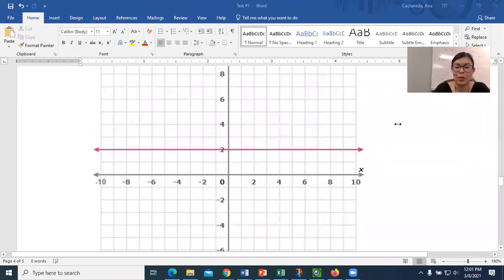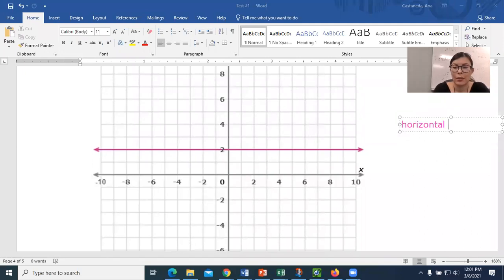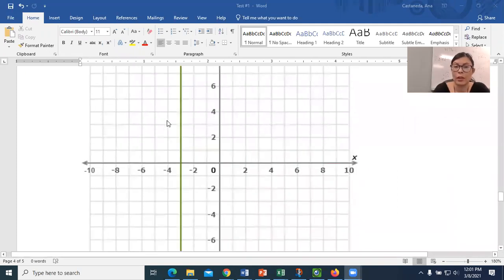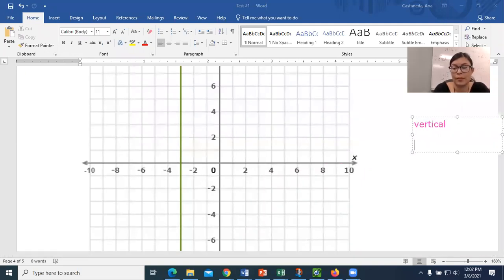Here, this is really important. When it's sideways like this, it's a horizontal line. Your slope is 0. And then you write an equation as y equals. It goes through the 2, so it would be a y equals equation. Anytime that happens, it's a y equals equation. And let's do the up and down. If it's up and down, a vertical line, that means your slope is undefined. And then you write an x equals equation. There's no y value for this one, so it goes to a -3. So it'd be x equals -3. Anytime it's an up and down vertical line, your slope is undefined.